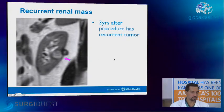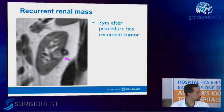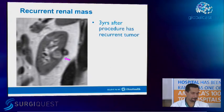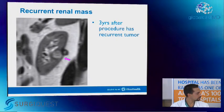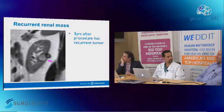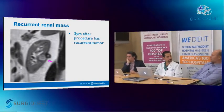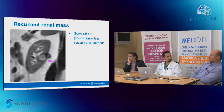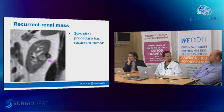So what are you thinking in this situation in terms of treatment options? Start with you, Jim. Do you offer percutaneous therapy, and who do you offer it to? What kind of situations? Well, I really offer it to patients who are very debilitated with marginal renal function, who I think need the least impact to their overall renal function. These are usually elderly patients with multiple medical comorbidities who have marginal renal function, usually a creatinine above 1.8, usually in the above 2 range.